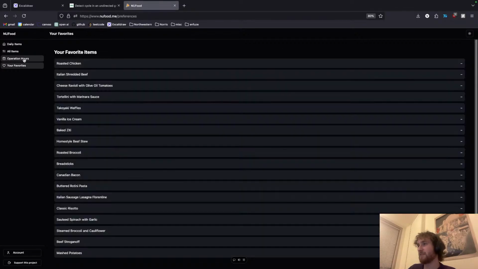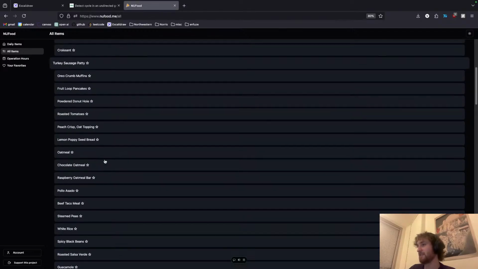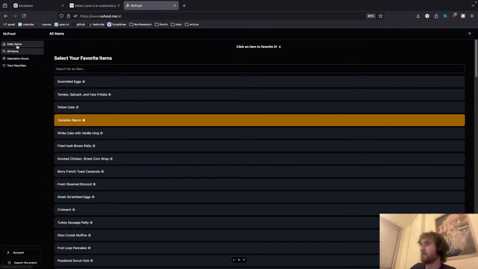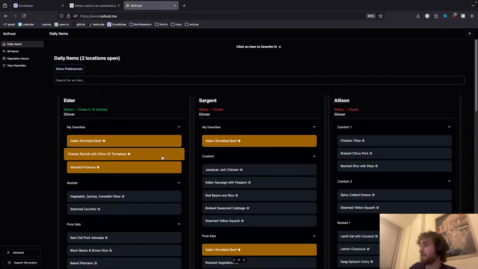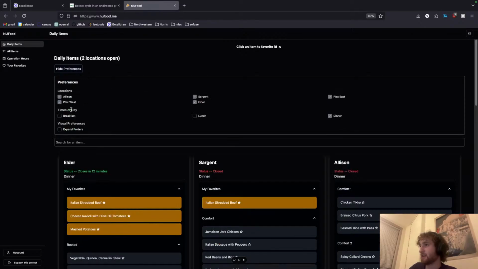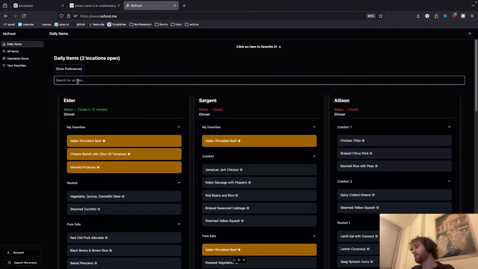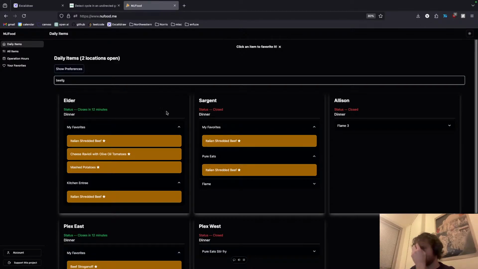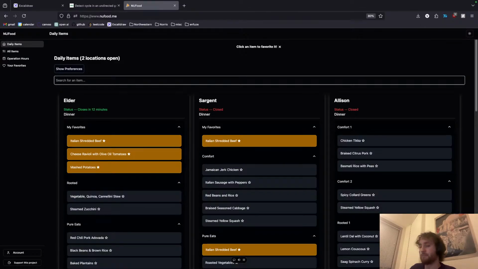Like, if you can see fast load times, this is all the items ever, because I also added the ability to favorite items, look at the different dining halls, look at the different times a day, and fuzzy find through this stuff, like, search beef, get beef stuff. Yeah, that was probably the biggest one.